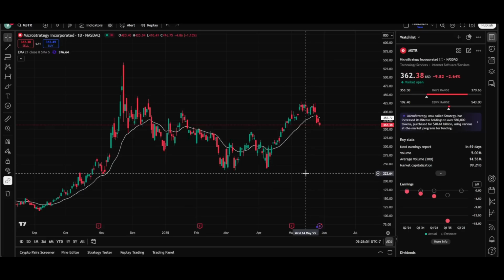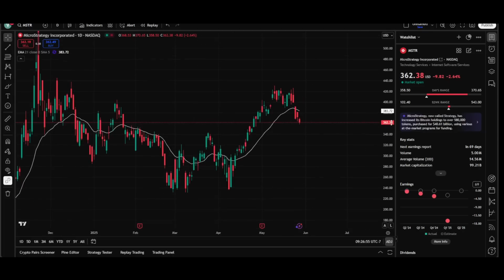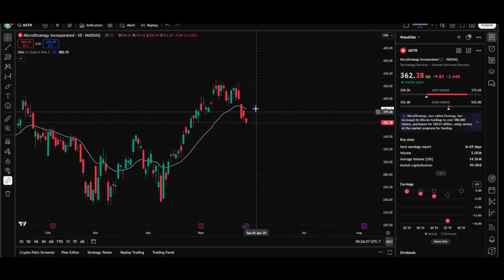So let's take a look at strategy. I didn't do a video yesterday because I was out of town, but I'll most likely give you guys updates throughout the week now. It looks like it did sell off a little bit yesterday. Closed right around 369. Then we closed next day at 372, so actually a slight little gain from Friday's close because Monday was a holiday.